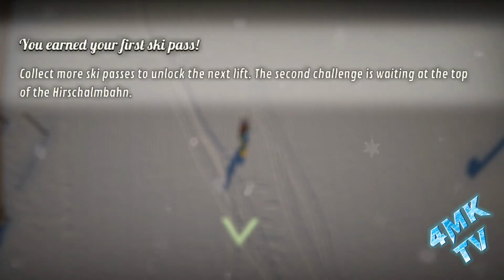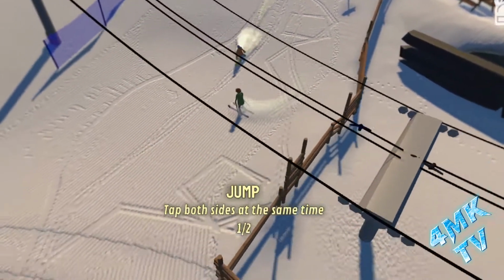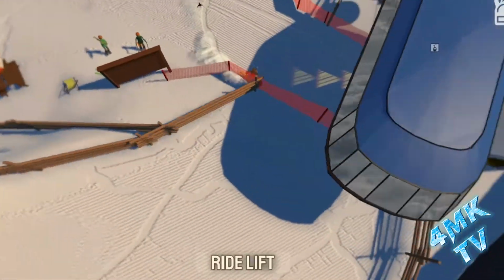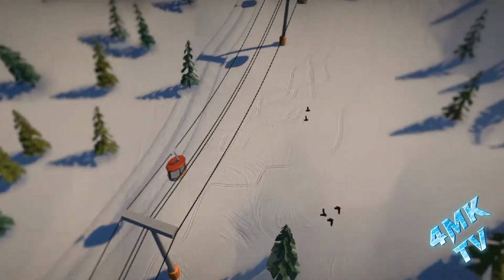You earned your first ski pass. Collect more ski passes to unlock the next lift. Okie dokie. Let's go. Where are we going? Jump, tap. Okay, that was easy. Into the next ski lift. There we go. Up the mountain we go.